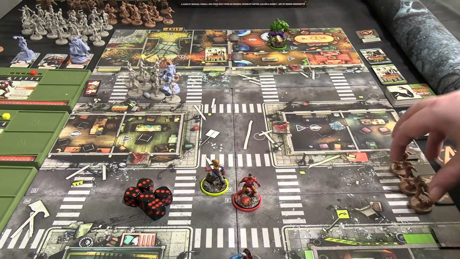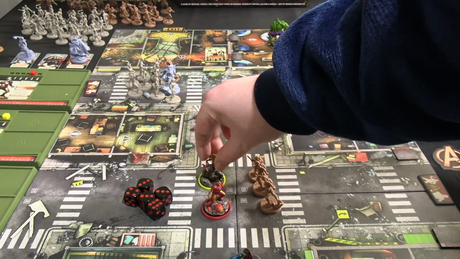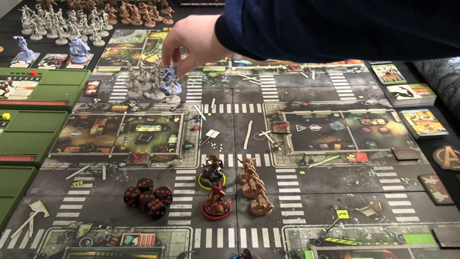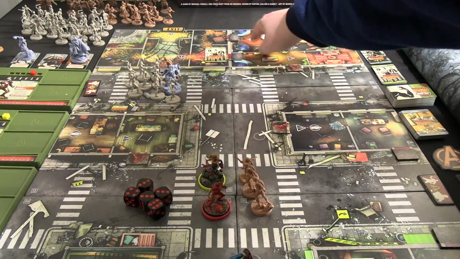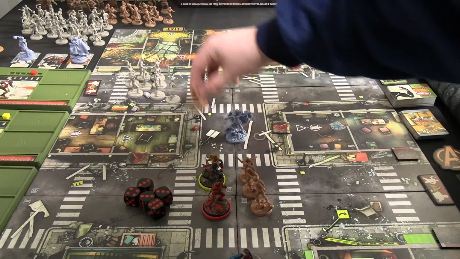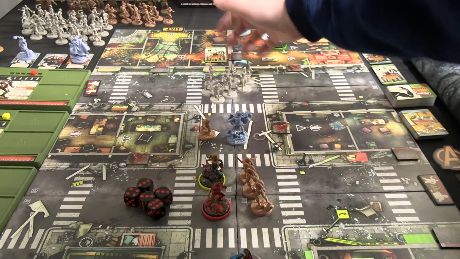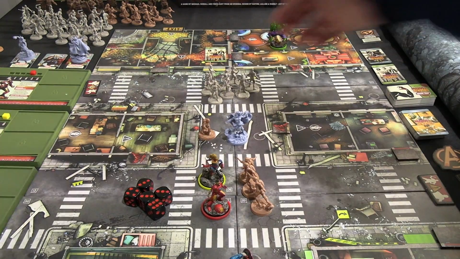So, enemy activations, the 3 specialists down here move 2. On to Captain Marvel and Iron Man. Thor moves 2. Oh, hang on, who's closer though? 1, 2, 3, 4. 1, 2, 3. He's coming down here. 1, 2. So is the rest of them. And then all these troopers are just blocking the way into the Sanctum Sanctorum.